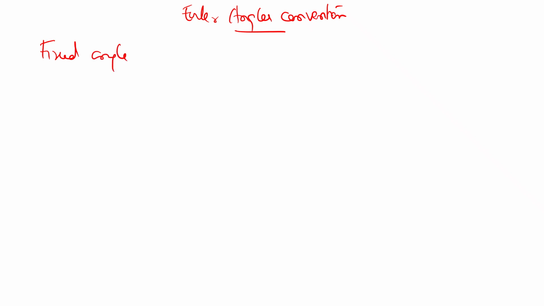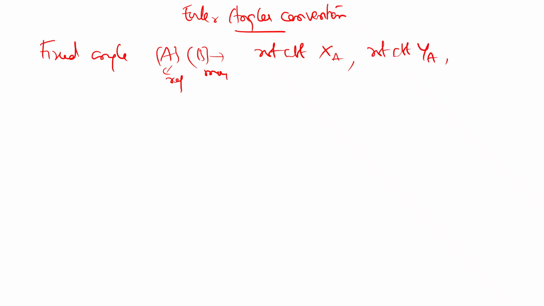Okay. So now I'm giving the sequence. So first, there are two frames. One is A frame. And then B frame, this is the moving frame, this is the reference frame, this is the moving frame or current frame. Okay. The sequence is first rotation about x-axis, followed by rotation about y axis, followed by rotation about z axis, because here you are moving the current frame with respect to reference frame.